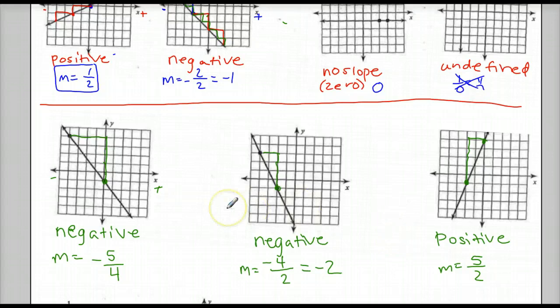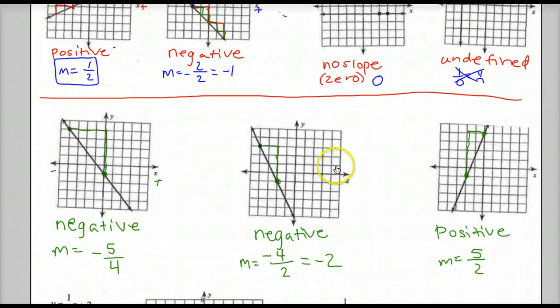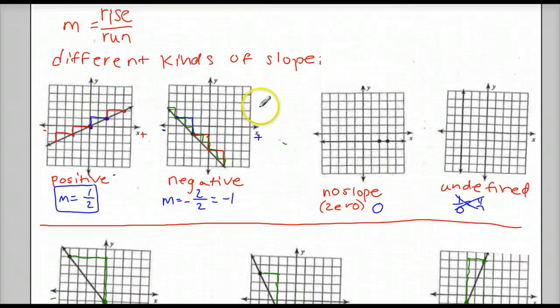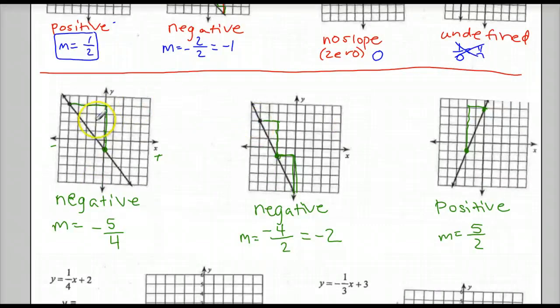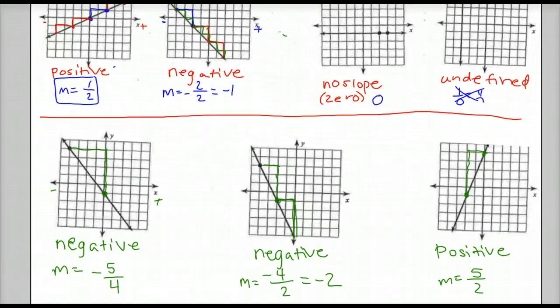So for each one of these graphs, you need to write if it's positive or negative, and then you need to tell me what m equals, what the slope equals. You also need to have these triangles written on there. So for this one, we have a triangle. For this one, we have a triangle. We also could have put another triangle down here, right? Because of our proportional relationship, these triangles are even. It's 2 by 4, 2 by 4. Over here, we can't really add another triangle, but notice how we have triangles up here too. So triangles, positive or negative, and what m equals. Go ahead and complete the rest of the worksheet.